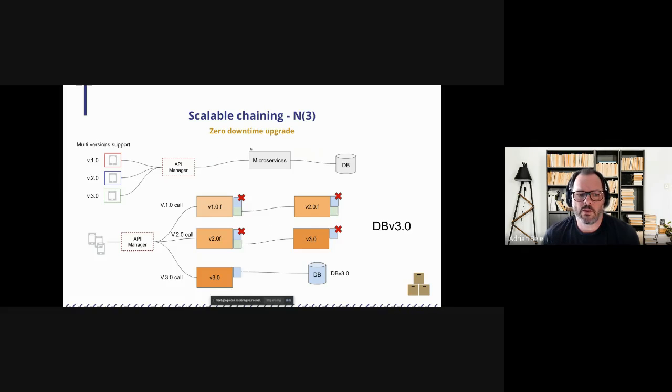So to conclude, let's say we have three microservices, so three versions of the application running. As you saw previously, deploying version 3 will just enable the part, and then moving forward from 2.0 will use the transformation service and not the direct database connection to access the data. In this way, we can chain as long as you want. Of course, it makes things more complex from the chaining perspective, but it also gives you time to label and deprecate those services. Over time, you will know how many clients still use that API, based on requests from the API manager.